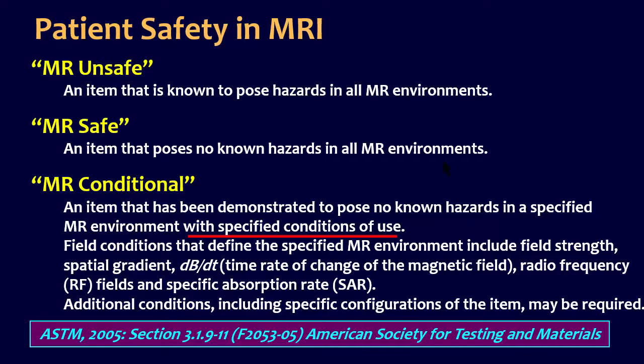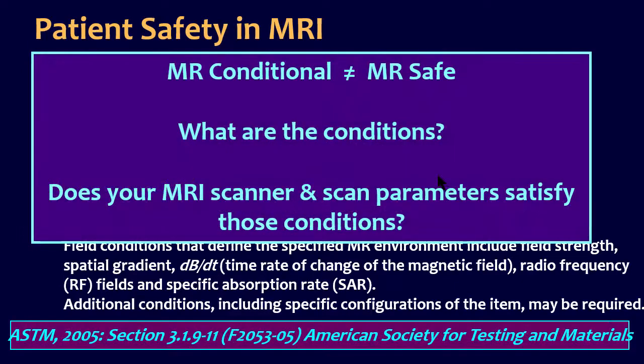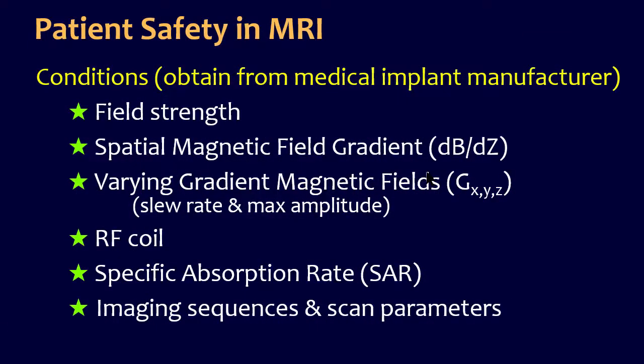And I often find myself correcting people and explaining to them that again, MR conditional does not mean MR safe. It means, okay, now you're faced with going and finding those conditions under which you can safely scan that patient. And so these are just an example of some of the conditions. There are other ones that you'll see, new parameters in addition to SAR. I'm just hoping that we're going to get the education, because a lot of those are even over my head, that I've seen come recently, B1RMS and some other things that you'll see on your scanner to let you know about heating.